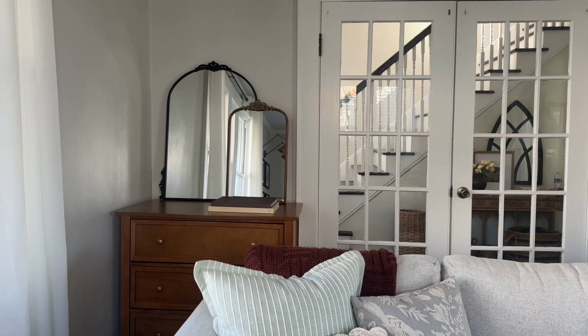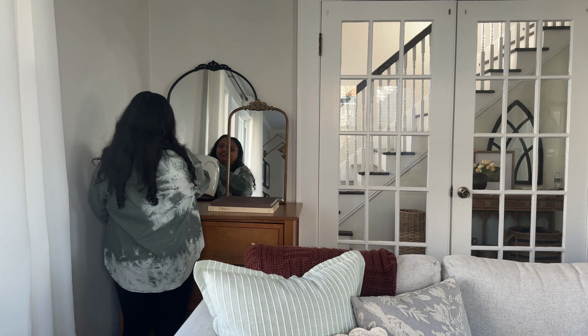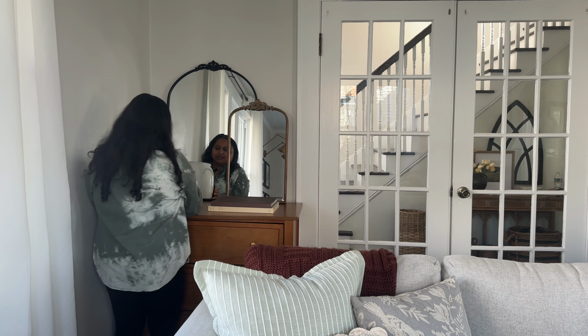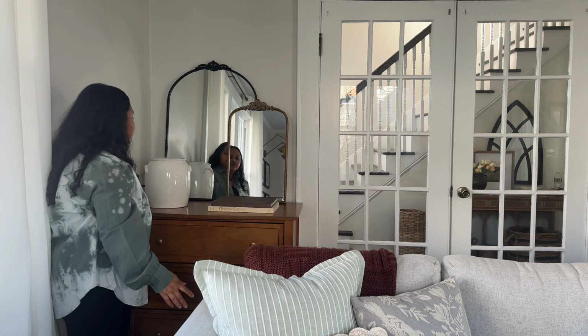Side of my living room where I have the double mirror, I'm going to be styling it using my hydrangea stems that I had in my dining room during Easter time. This vase right here is from Liz Marie's line with QVC. It's no longer sold. I got it last summer, and I love how big it is, and it just makes this area look so much more full.